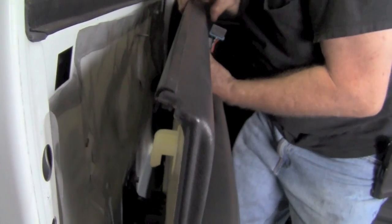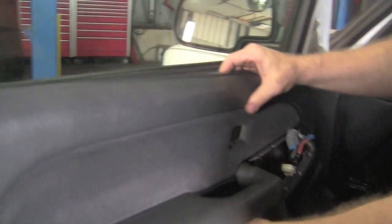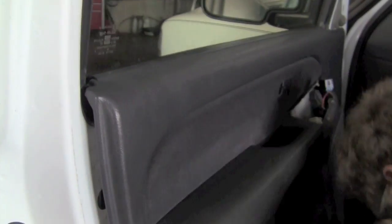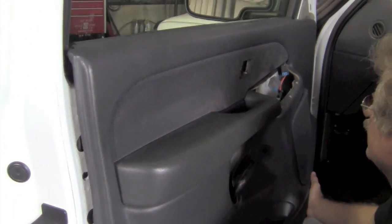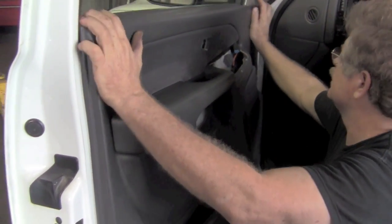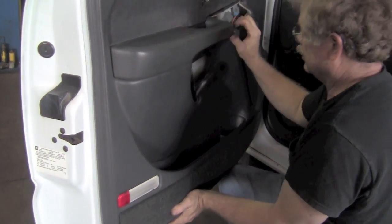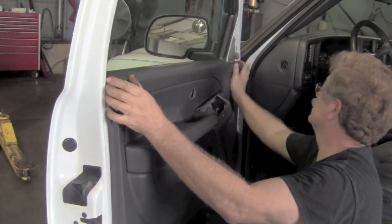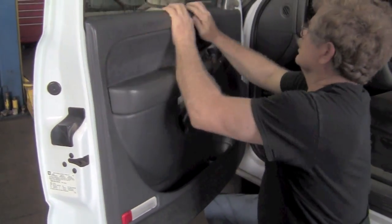Now when you're attaching your panel back on, the very top needs to go over the black ridge where the glass is. So lift it up and over that black ridge, the rubber ridge there. Get it in place. Make sure everything's lined up, and it should fit in there square, just pushed up against the door. And once that's done, then you should just be able to pop it downward and get those feet to lock in. Feel all the way around and make sure that it feels like it's in good. It's in square.